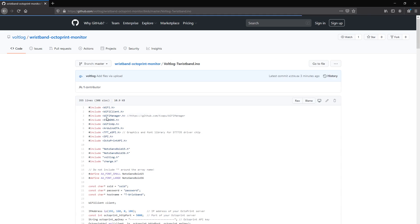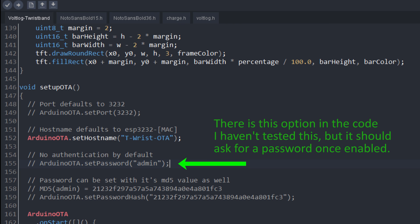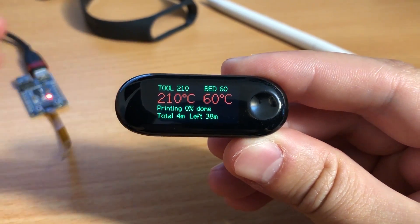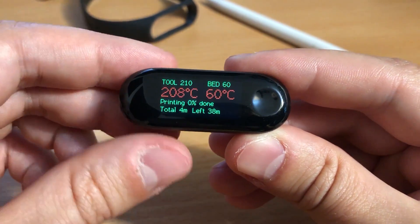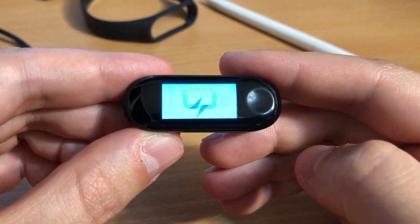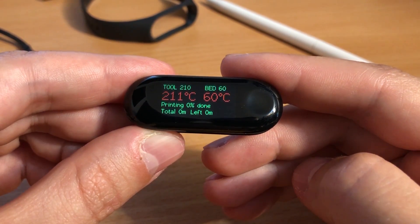The code is far from perfect and there are a lot of things that would need to be improved. For example, there is no security at this point — anyone can upload code from the network the ESP32 connects to — but since I use it on my local private network, this is not such a big issue for me. There are also things that could be improved in terms of functionality: a better GUI with better fonts, maybe multiple screens showing more data, maybe a vertical layout. It could wake up using onboard sensors when it detects wrist movement. The API also provides methods for issuing commands to the printer so you can control various things through the API.